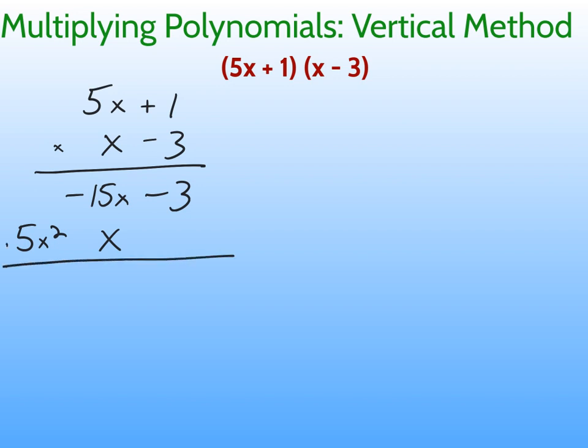And then, just like doing it back in 2nd grade or so, probably later, you add the terms. So you have negative 3, you have negative 14x, and you have 5x squared. So as you'll see, there's 3 different ways to multiply those.